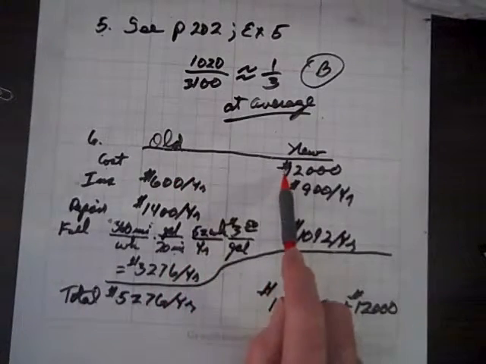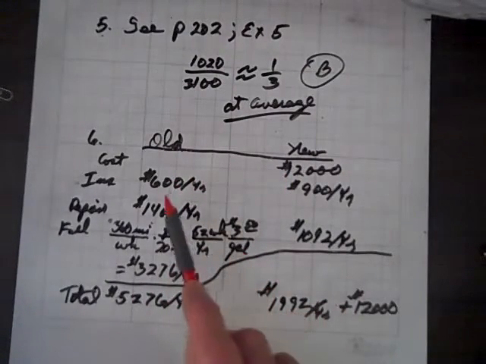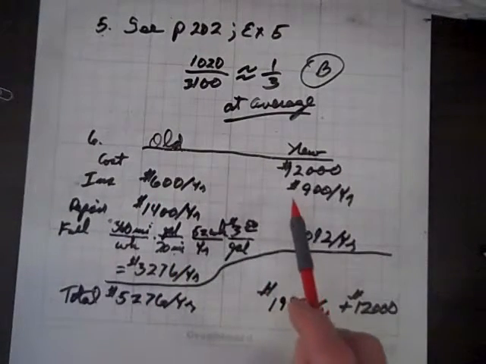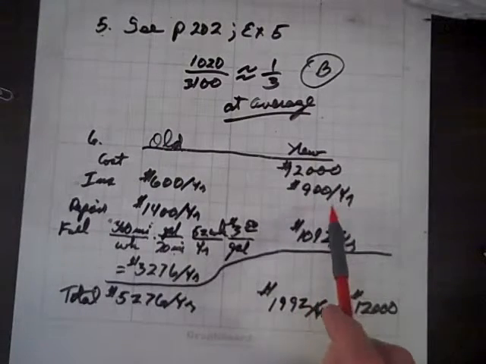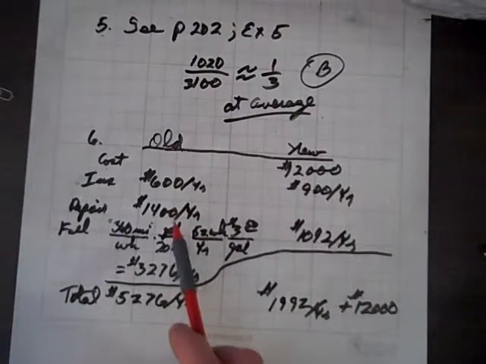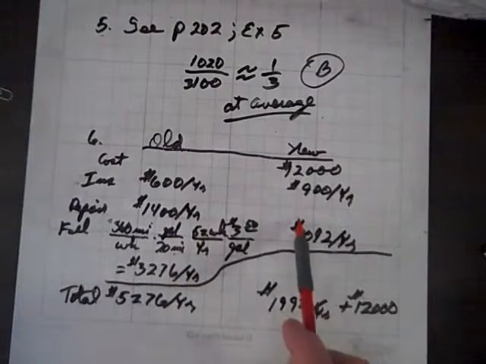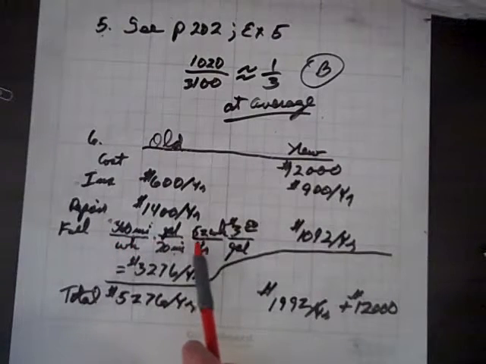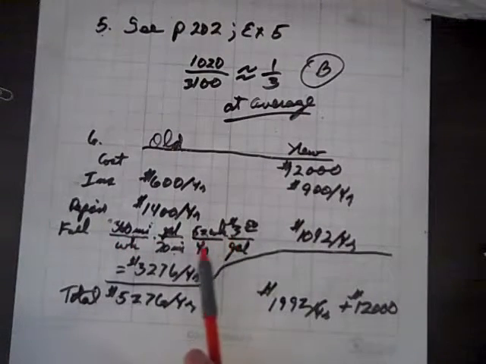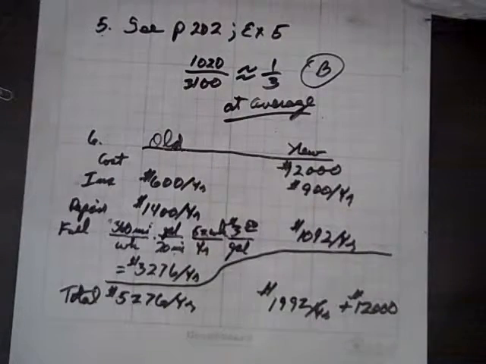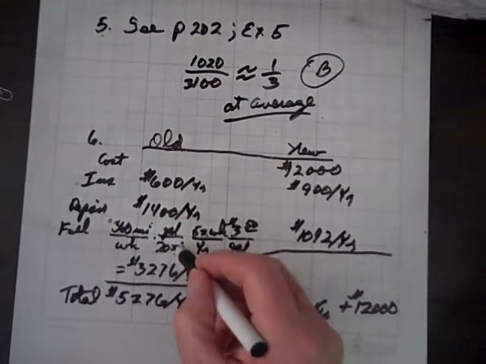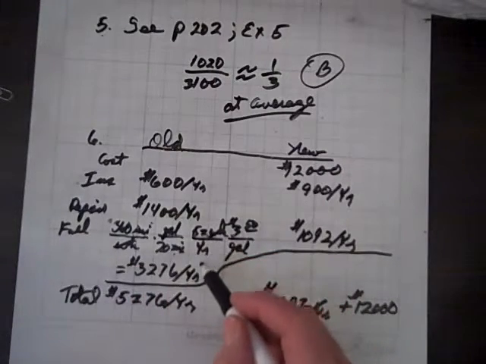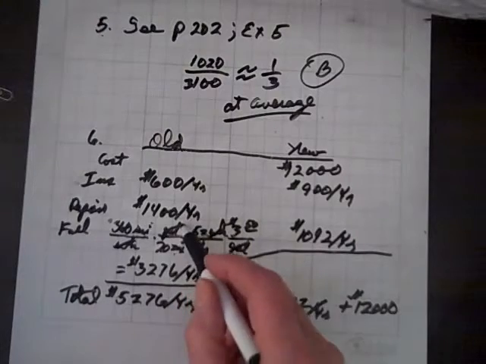So the cost of the new car is $12,000, and the insurance for the old car is $600 a year, where the insurance for the new is $900 per year. The repairs for the old are about $1,400 per year, and there's no repairs for the new car. When you use dimensional analysis to compute the gas cost per year, the miles here will divide out, the weeks will divide out, gallons will divide out.